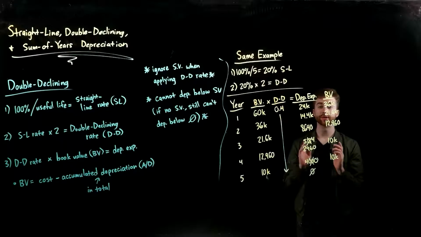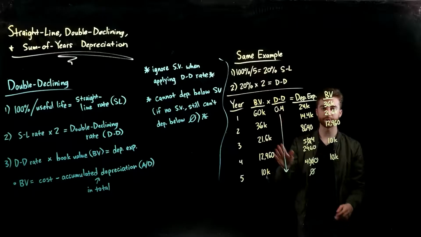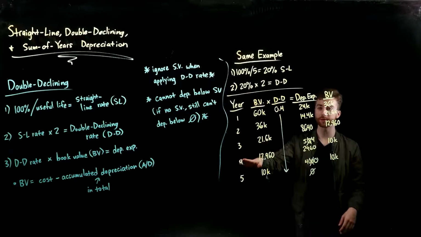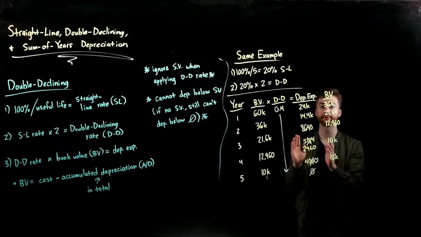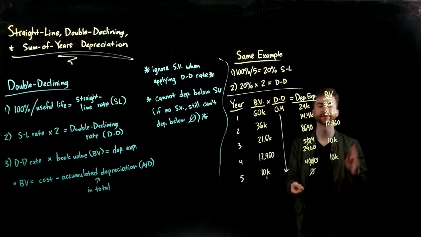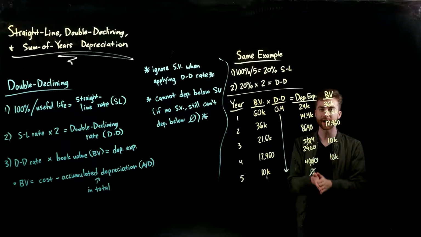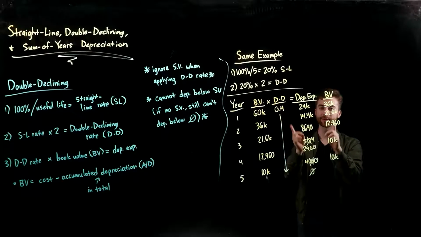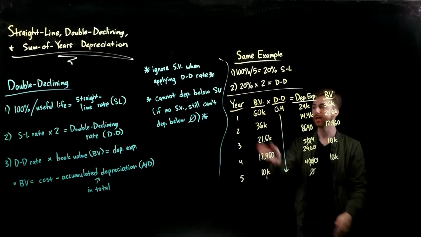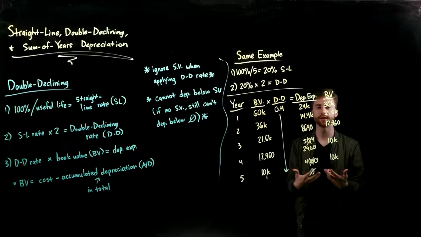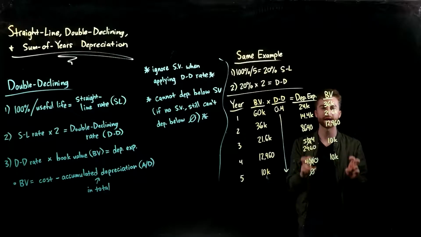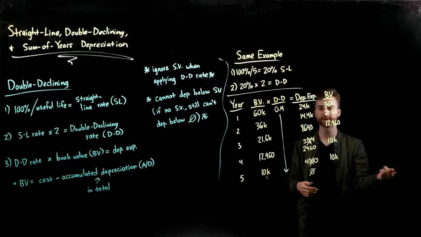Okay, so now we're talking about the double declining depreciation method. We're just going to go through the steps, and then the exact same example we had before, where we had our cost of $60,000, salvage value of $10,000, useful life of 5 years. We're going to just do that, but exactly for the double declining depreciation. So to start off with, the first thing you want to do is find out what your straight line rate is. When we did our straight line depreciation, there was a rate that we applied to our depreciable base so that we knew what to depreciate each year.